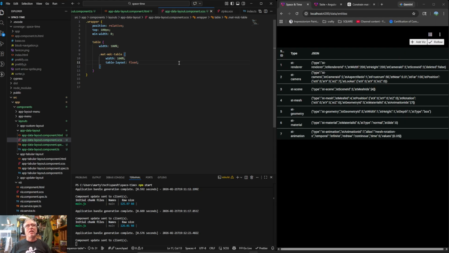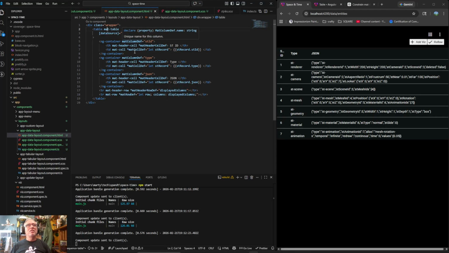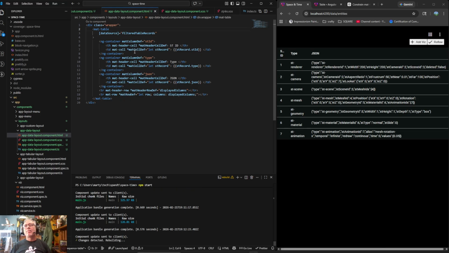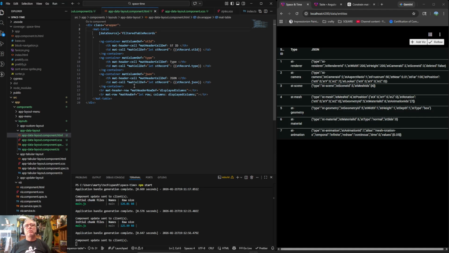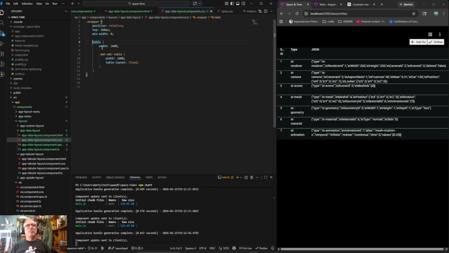Okay, so you can't do it in there, which is wild to me because I think it's inside of a table, but it must not be in a table when they redraw everything. I'm curious. What was that thing called before? Okay, so let's go back to mat table like that. Oh wait. Oh yeah, I was surprised that it broke. Okay, and now what if I make this mat table?